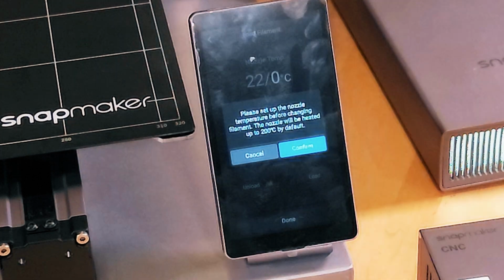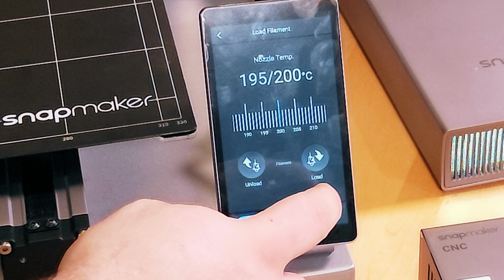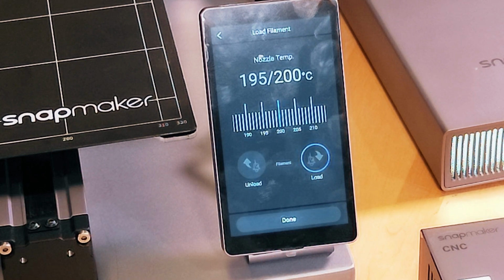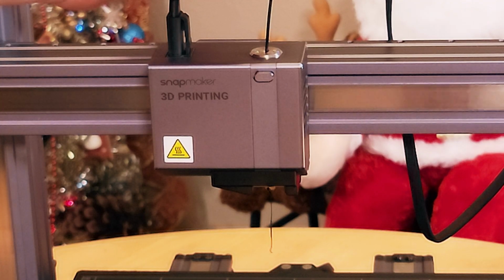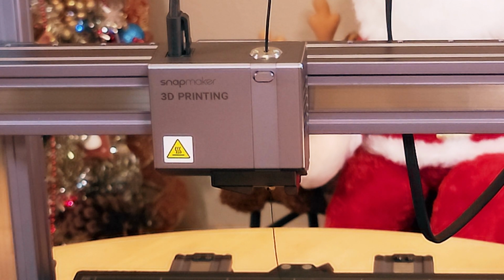Loading filament is very straightforward. I should mention this is a direct drive extruder, so you should be able to use softer specialty filament like wood PLA without breakage. I'll be testing this in the next video. For now, the 1 kg spool of black PLA that Snapmaker supplied will do.